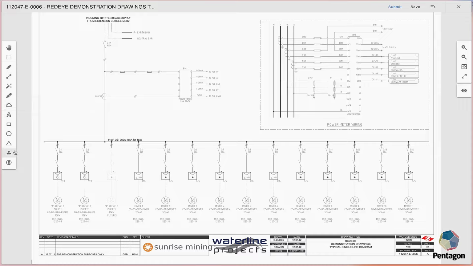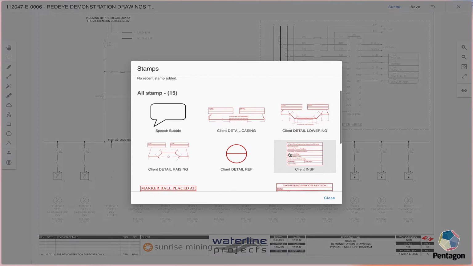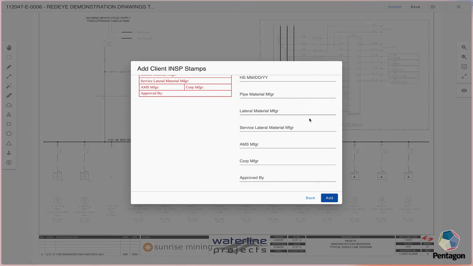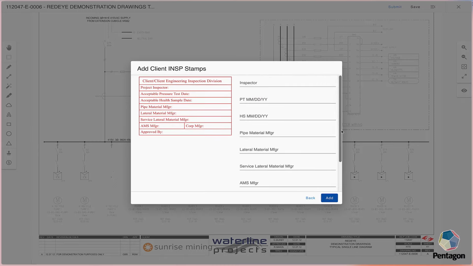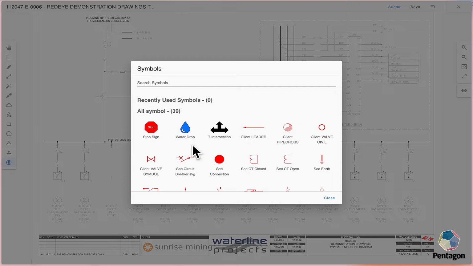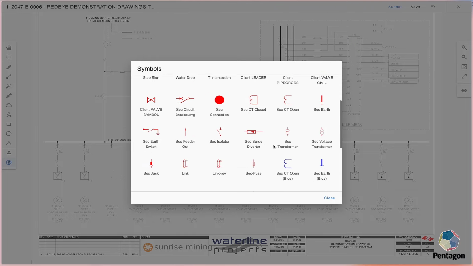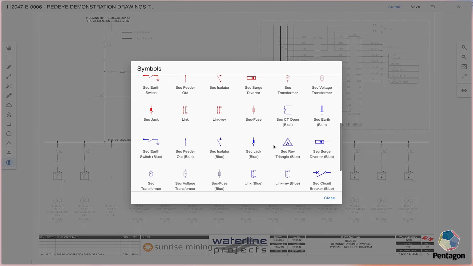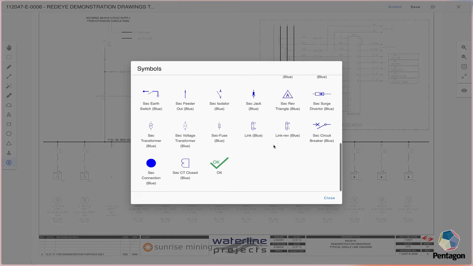What we have as well is a custom stamp library that will allow you to quickly put on any custom stamps that are specific to your organisation, and then fill those out, reducing any human error or delays with getting those back to the right people for approval. We also have a standard symbol library. This would come with your instance of EDMS, but you could also upload any standard symbols that you use within your organization.